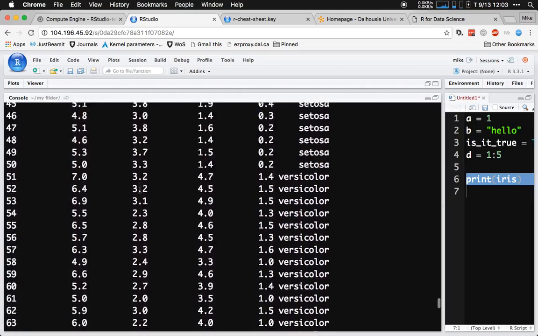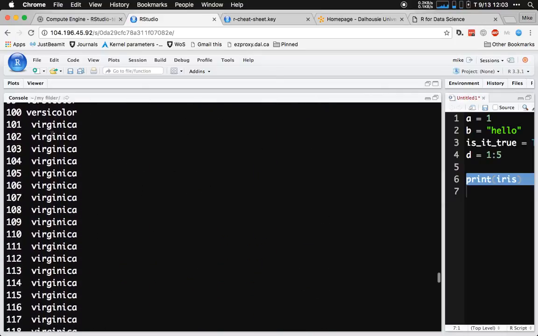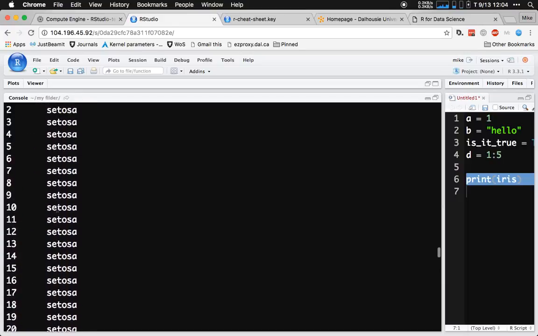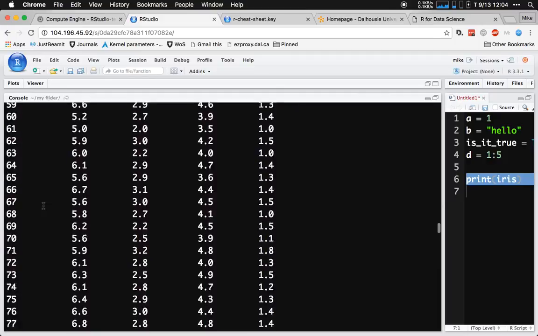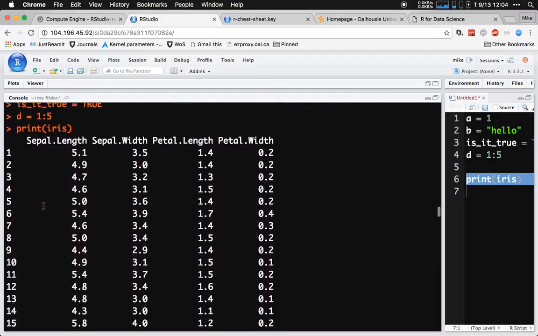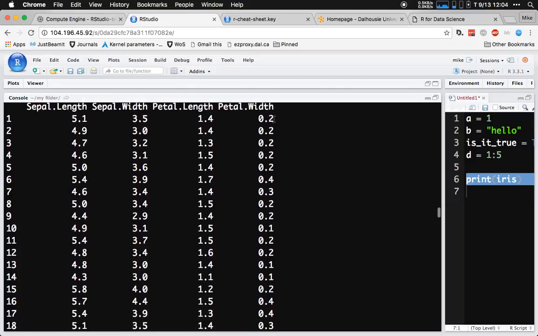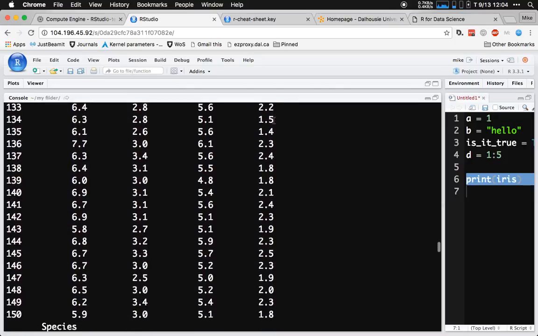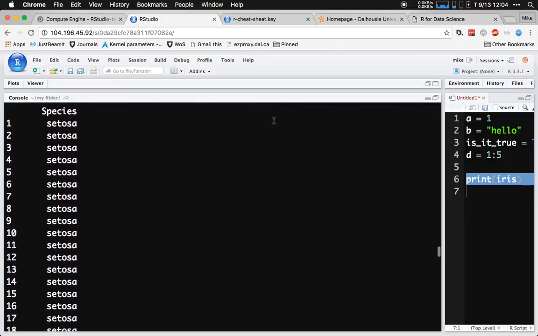Up above, when I tried to print it with a smaller window, you'll notice what happened. We're getting all these values. It looks like we've only printed one column. But once we get to the top of this column, we'll see that, oh, we see all the other columns. So if you have your window sized such that it can only fit a subset of the columns, it will print that entire subset of columns, all the rows for that subset, and then it will move on to the next subset of columns that will fit. So it only had one more column to print, so it showed that.